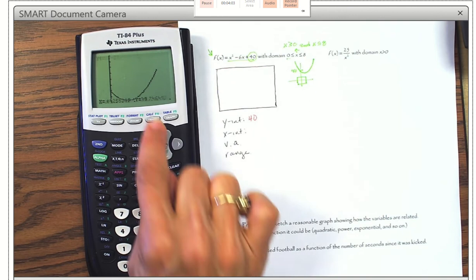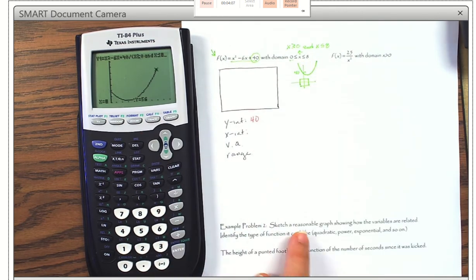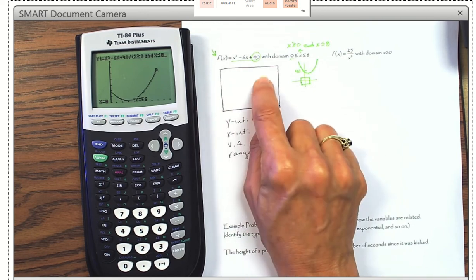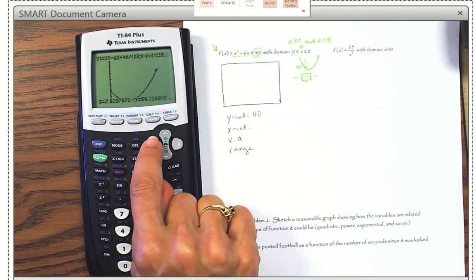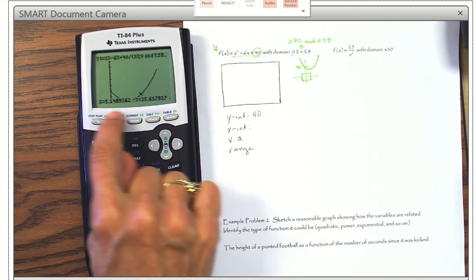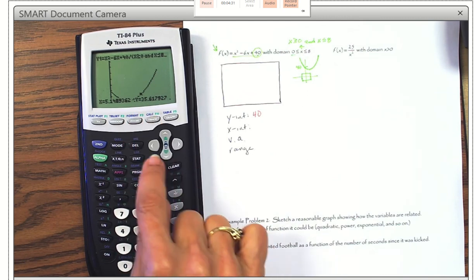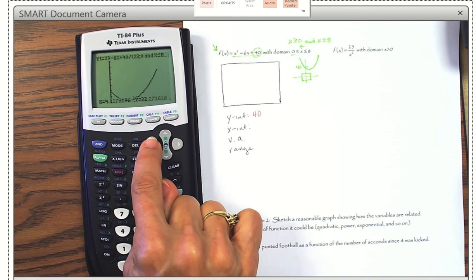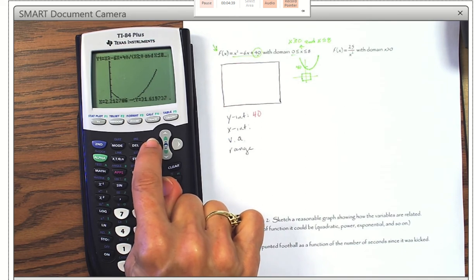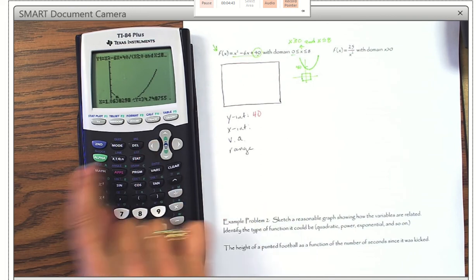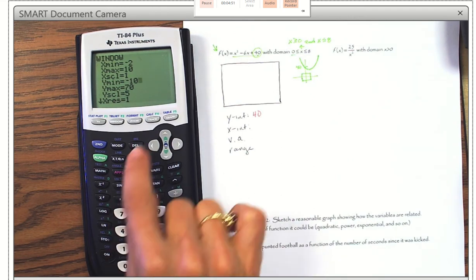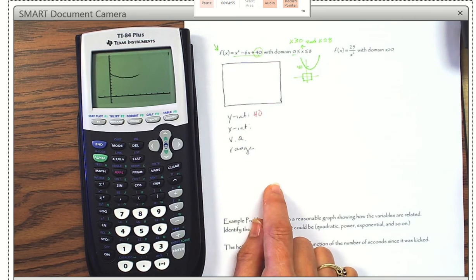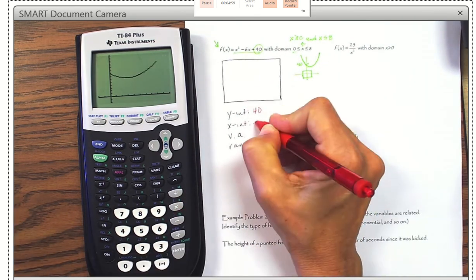If I trace to the end of my graph, so my domain stopped at 8, I reach the point (8, 56). I'm looking for my x-intercept. If I use my left arrow and follow that, my x-intercept is going to occur when y is 0. So watching my x and y values at the bottom of the screen, right now I'm at y equals 35. That y value never reaches 0. If I come back and change my window so that my y minimum is, say, negative 10, so I can see where y is 0, and graph again, we can see that there are no x-intercepts, so there are none.